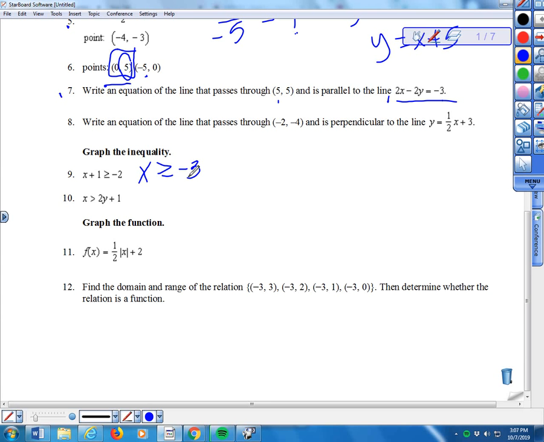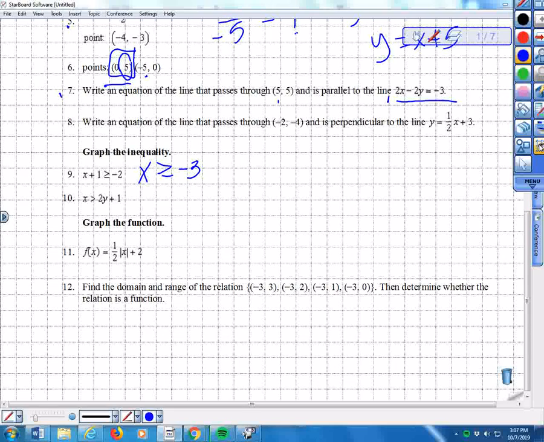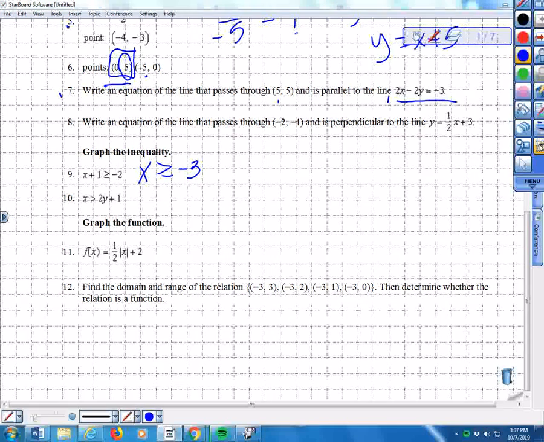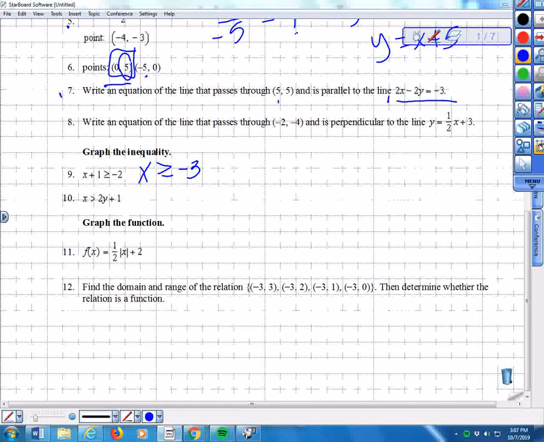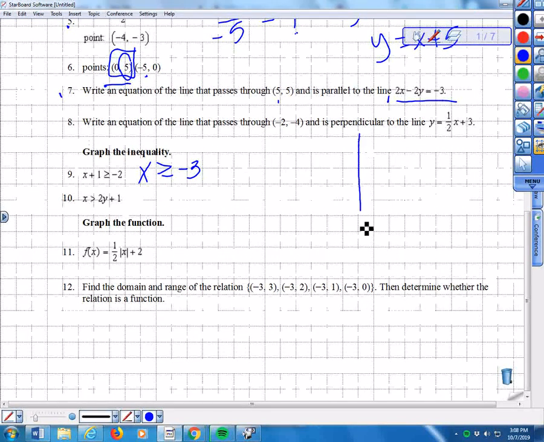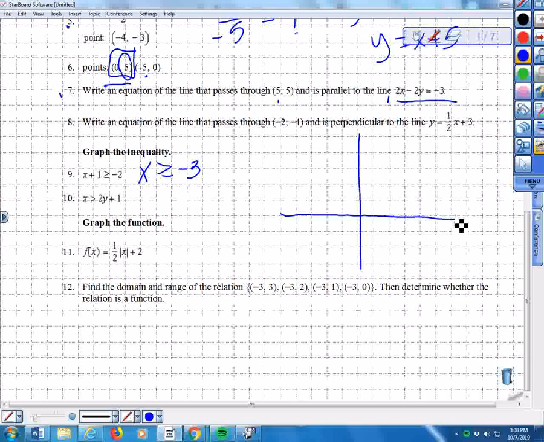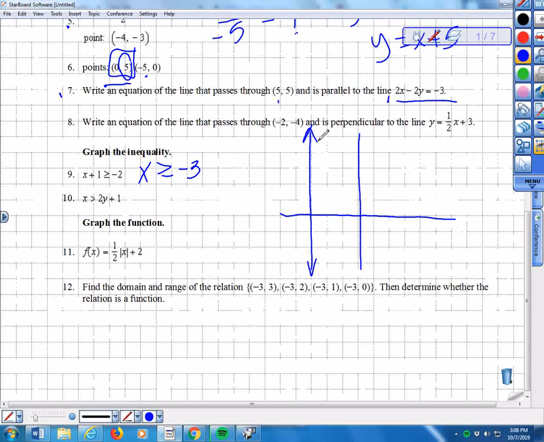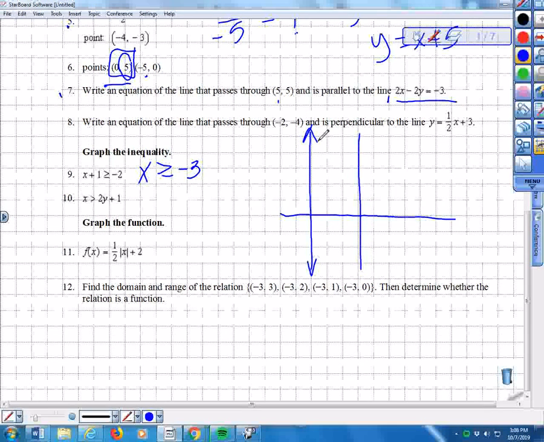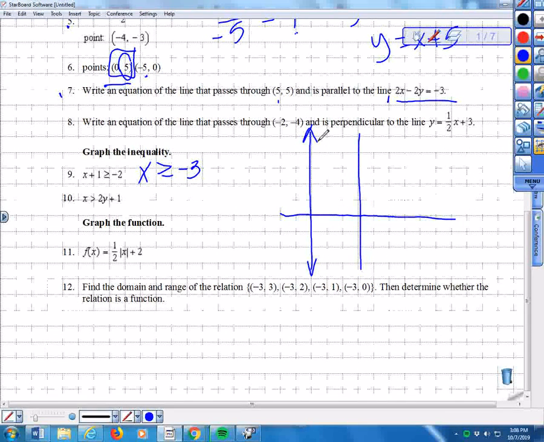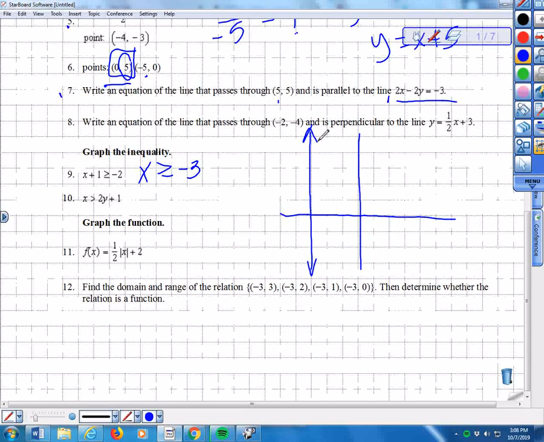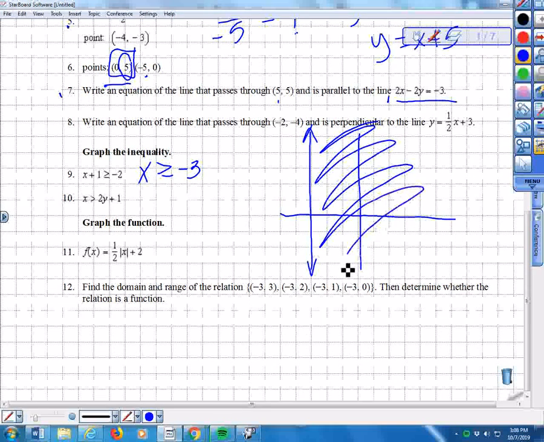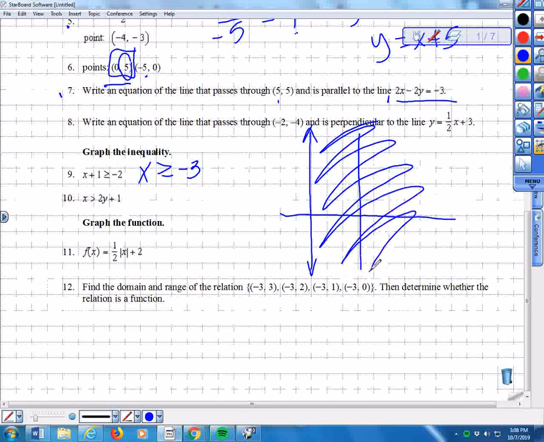Okay, so let's do this one. What's the equation of x equals negative 3? What does that look like on a graph, on an xy coordinate plane? It's a vertical line that goes through negative 3. 1, 2, 3. It's solid. That's step 2. Now, I could plug in (0, 0), but really you're saying all x values that are greater than or equal to negative 3. There's my shading. It all makes sense.